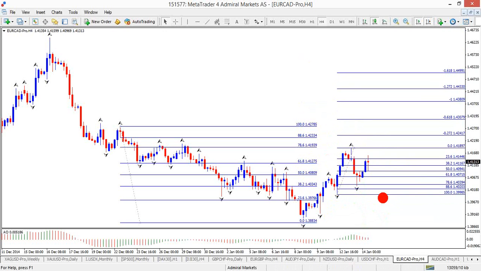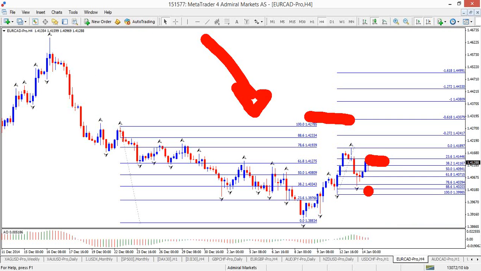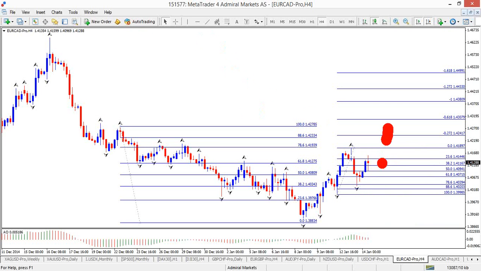So this is a good short because there's a target and an 886 fib. I still think the dominant trend is down, so a short here in general is still okay with a stop loss above it. So this is short 1, this is short 2. I wouldn't go for the long because this fib is not so probable. And short 3 would be the break of that key swing high, swing low of the opposite fib. Those are three short ideas.